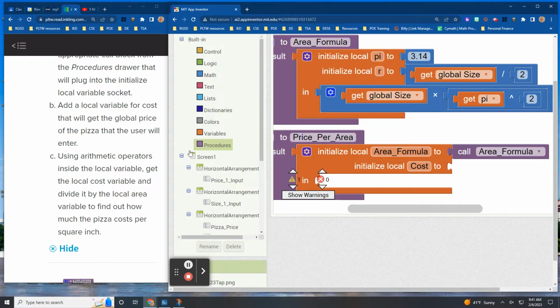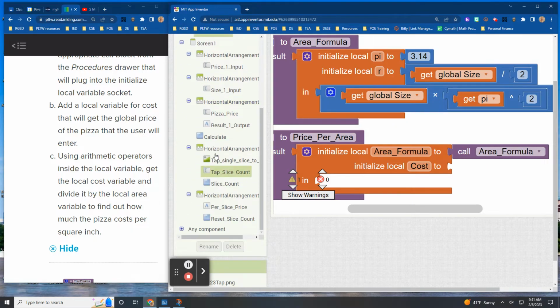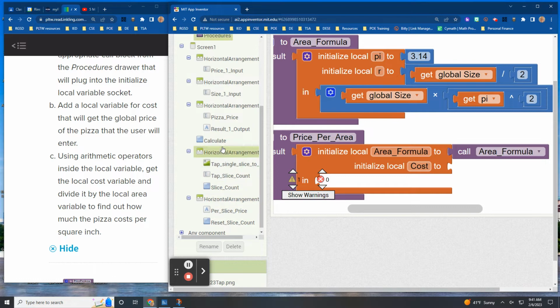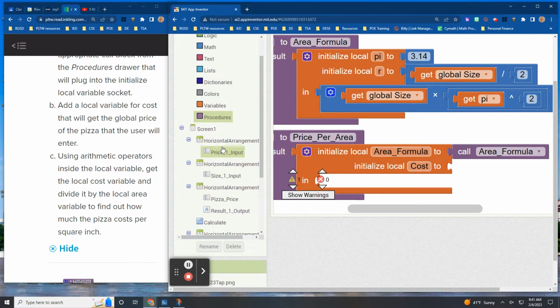And then we need to get global price. So is there anything in our screen here that says global price? Or is that on our variables right here? Where is it? Kevin, where is it?